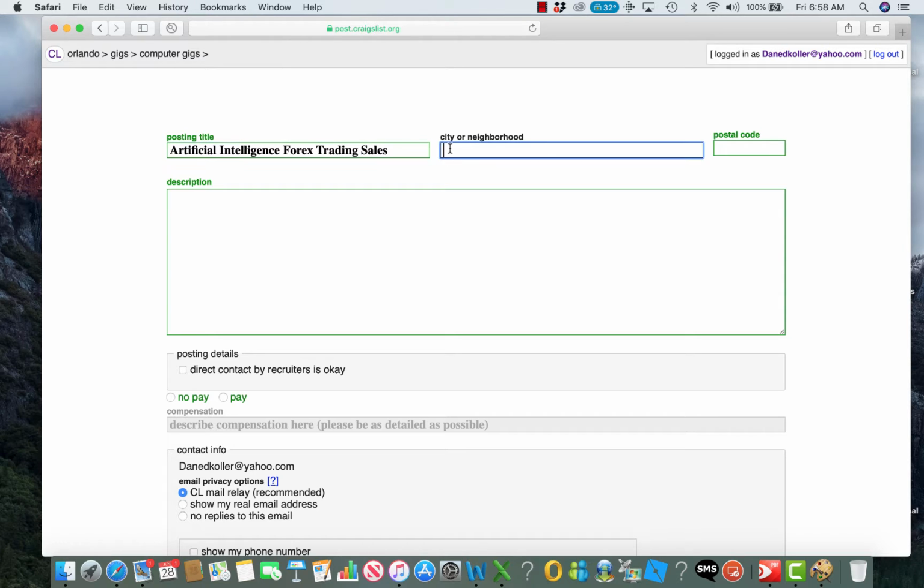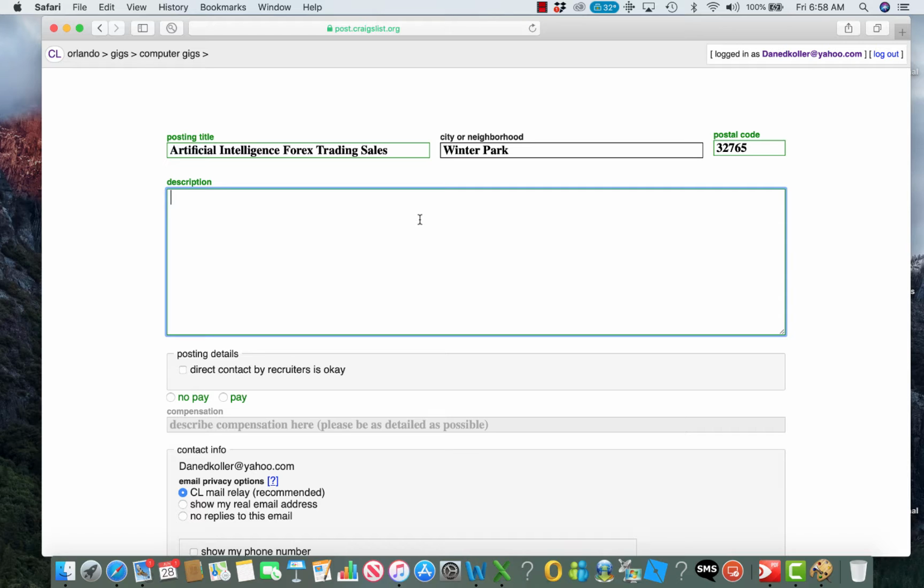And then you just put where you are, it doesn't have to be your hometown. It can be anywhere you want in the United States. And you put a postal code. Let me see, 32765.